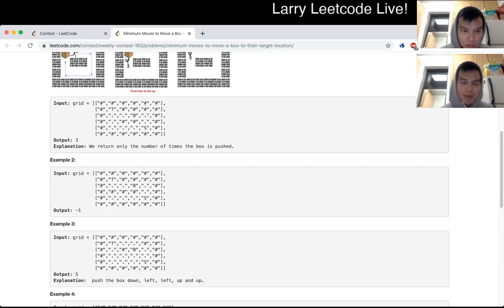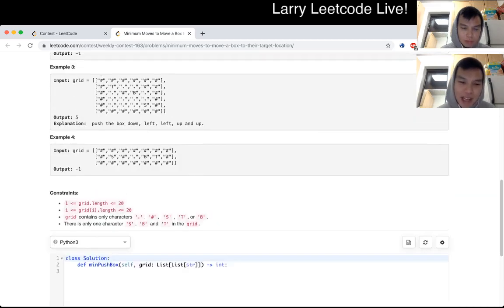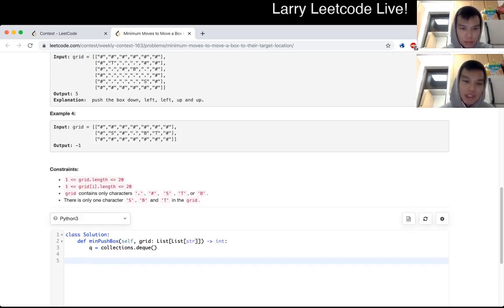But yeah, I looked at this problem immediately. At least at the time, I actually have a misread here. I thought it was the number of moves, which is different than the number of pushes. But from here, I knew immediately that this was a depth first search problem, or sorry, a breadth first search problem, BFS.